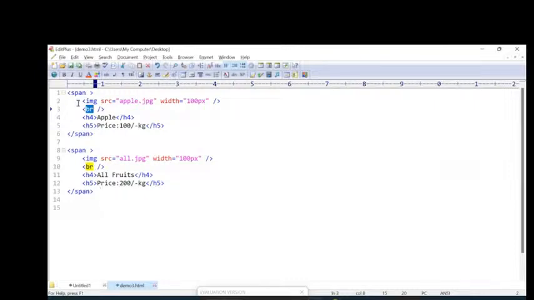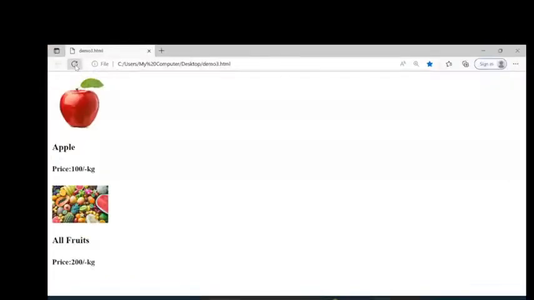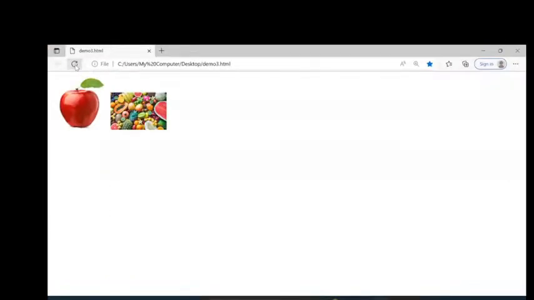Anyhow, if I take any simple text like this here, now delete everything. Now save this and refresh. Now you can see that BR I removed, then it is coming side by side. Is it clear? So this is the default nature of the span tag. It displays the elements side by side. But if you use BR wantedly, then it comes into a new line. BR is nothing but a new line. That's why it is happening.